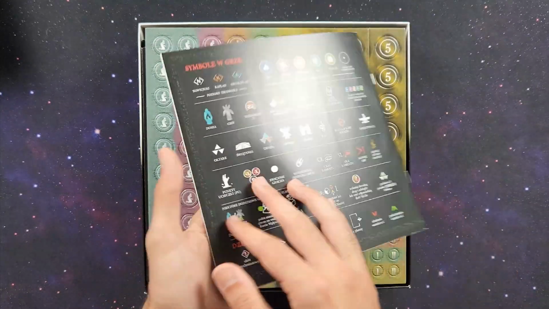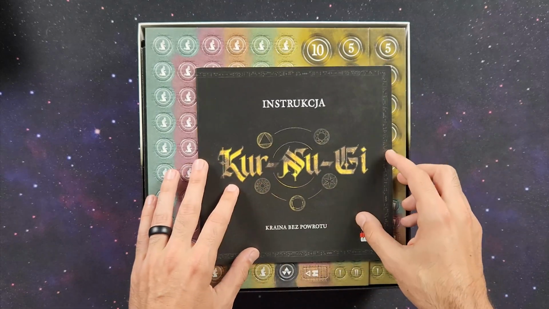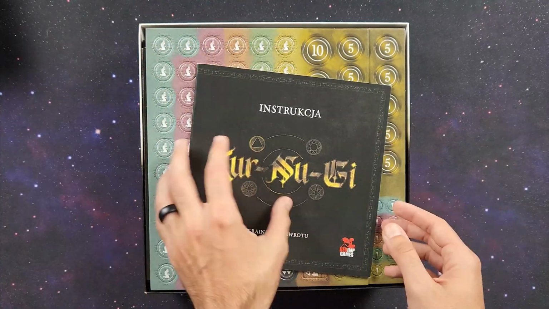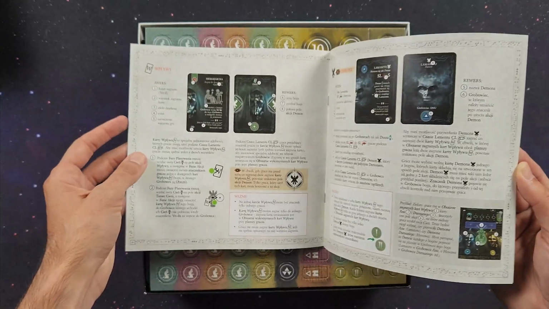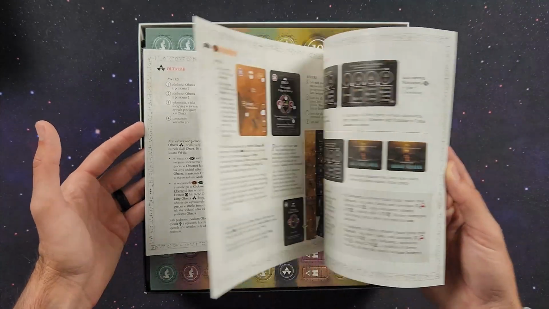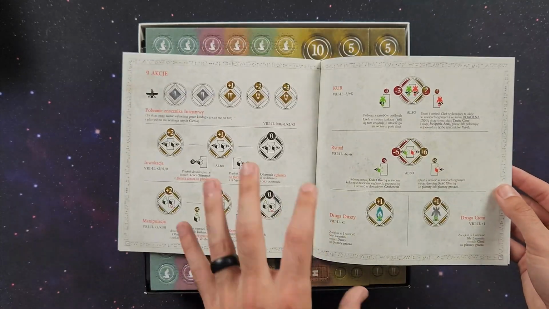So we got a rule book. Interesting take on a rule book. Normally rule books are a lot wider or longer here. This is a shorter, more compact rule book. Looks like it does have a lot of text on it, but it does look like it has a lot of pictures as well.